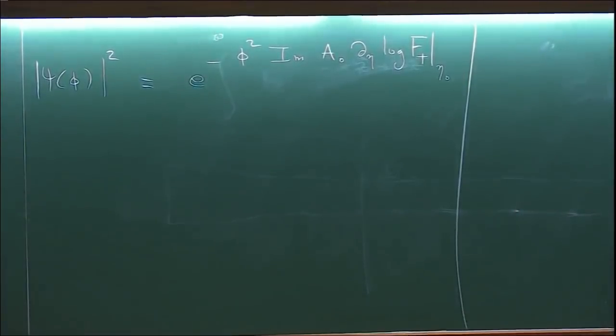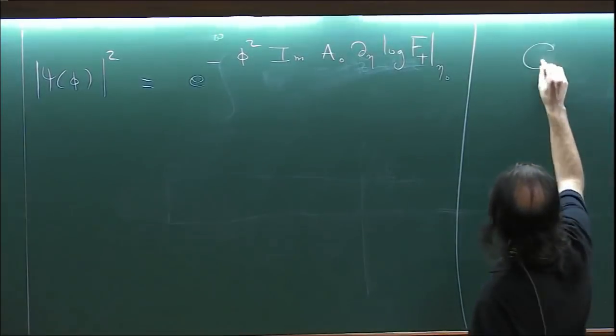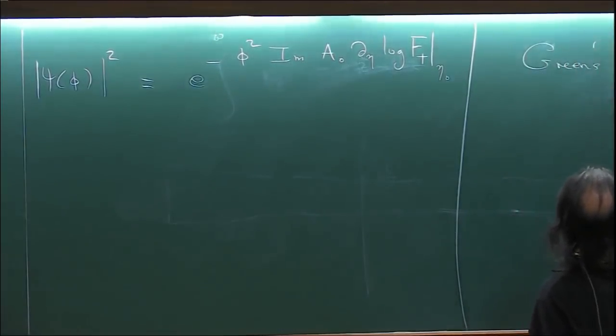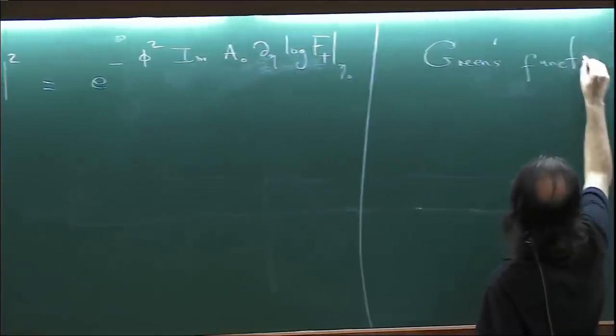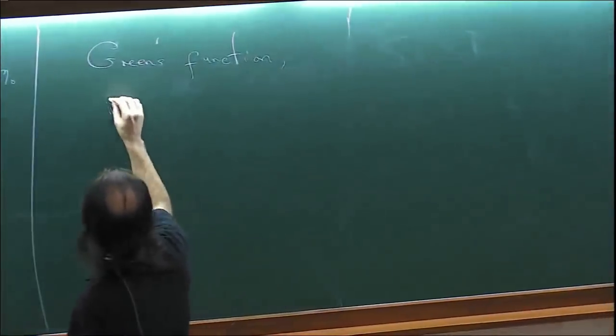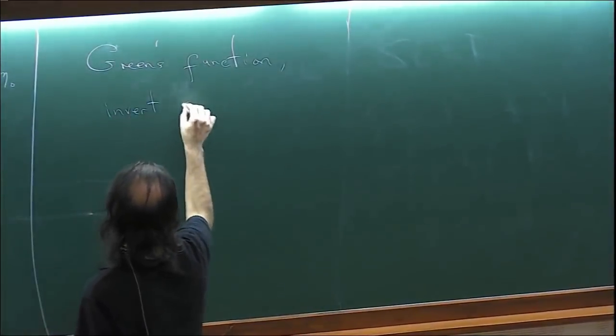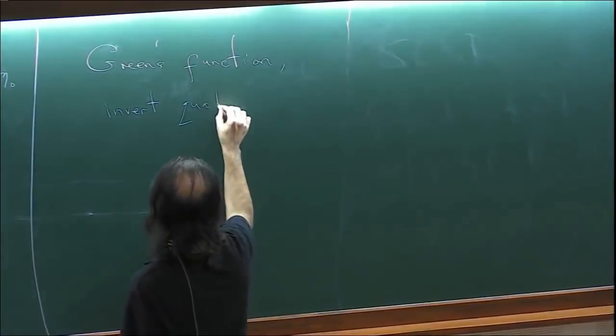All right, while we're at it here, let's also, once and for all, compute what the Green's function is, what the propagator is associated with this time-dependent problem. This is, of course, going to come in handy. So let's compute the Green's function. In other words, all we want to do is invert the quadratic part of the action. It's just quadratic by itself, of course.